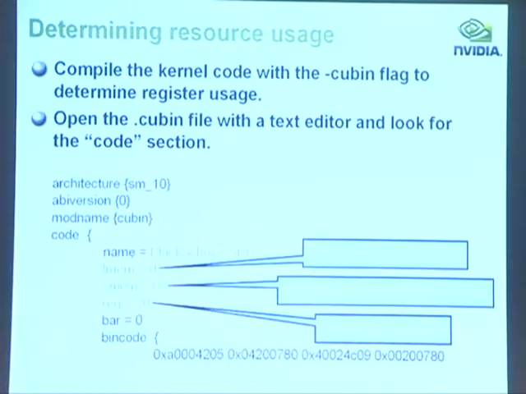Is there a situation where the number of registers is only dynamically dependent? In other words, it cannot be determined at compile time? No. The number of registers is always determined at compile time. Or local memory registers. Suppose you just declare an array which is dynamically allocated in the kernel. Is that possible? It's not possible to dynamically allocate device memory, either global or local, in the kernel. So no, that doesn't come up.